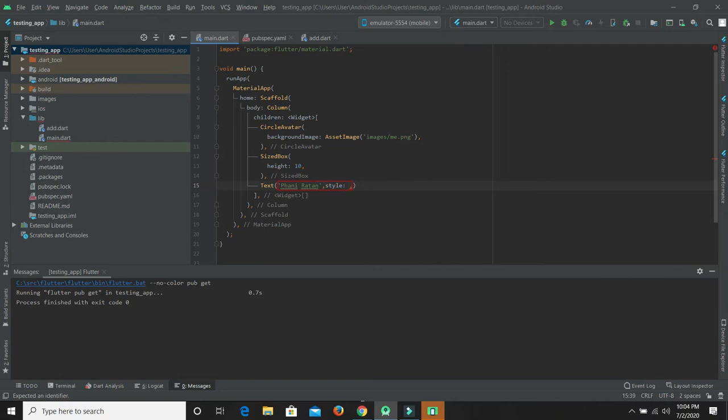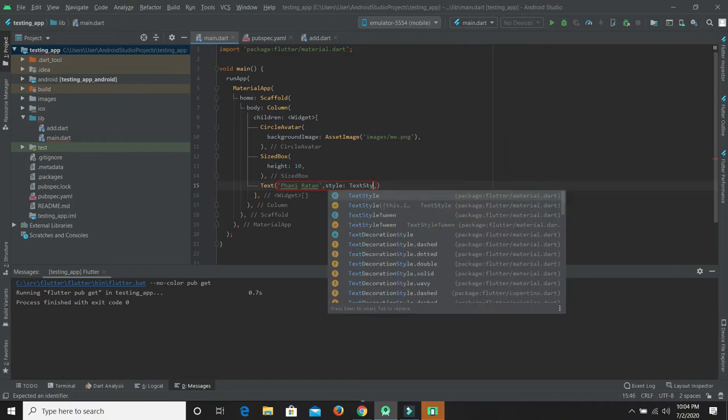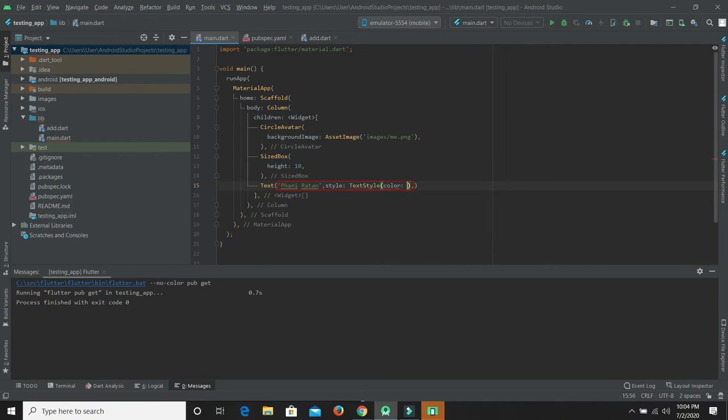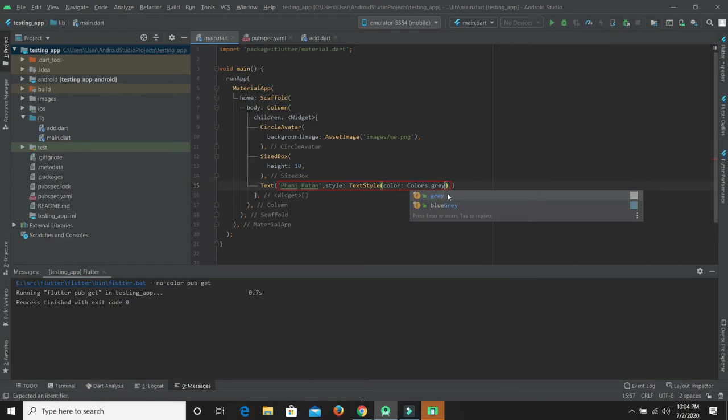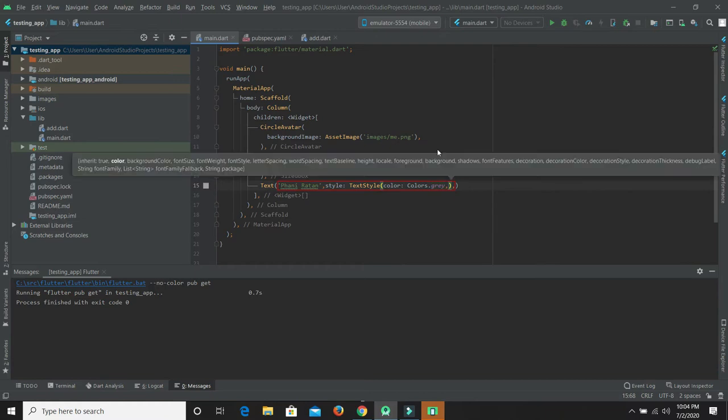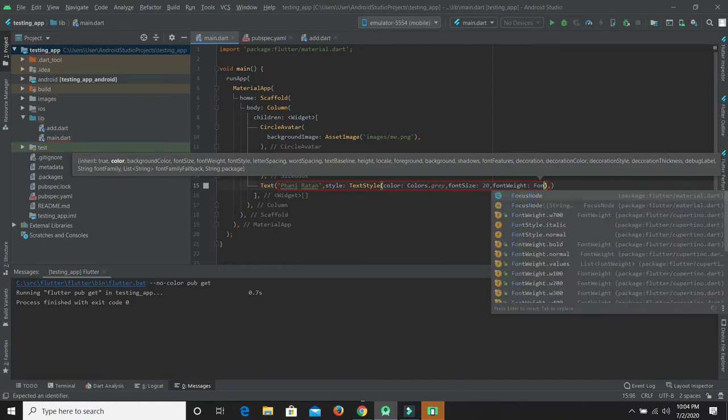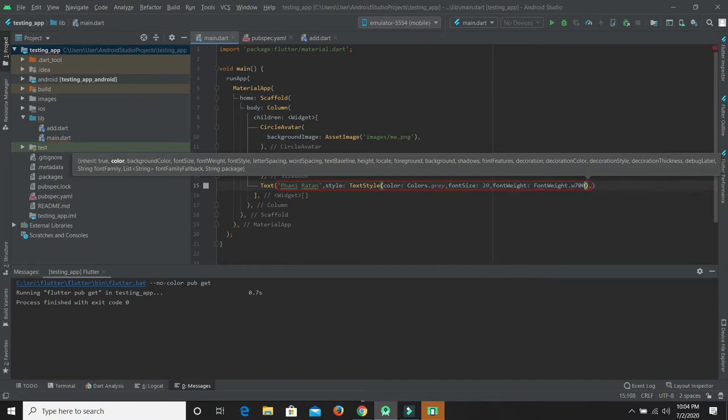In style, TextStyle, Colors.grey, comma, fontSize 20, comma, fontWeight 700, and then fontFamily.